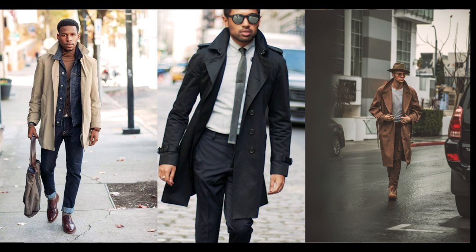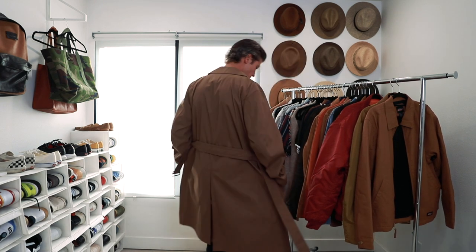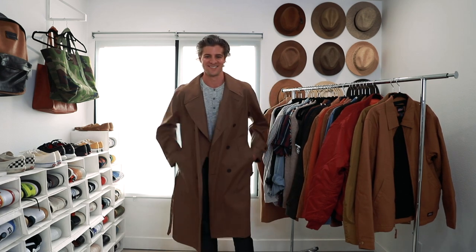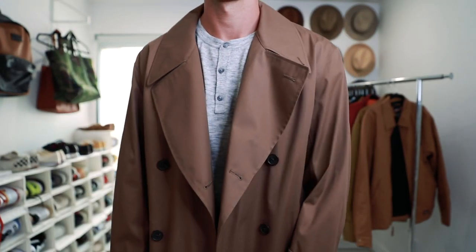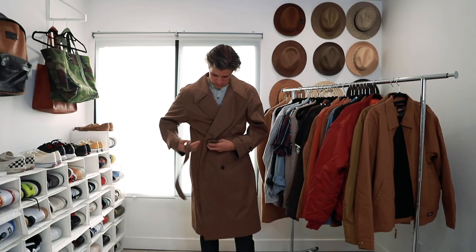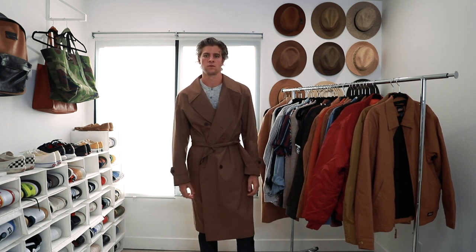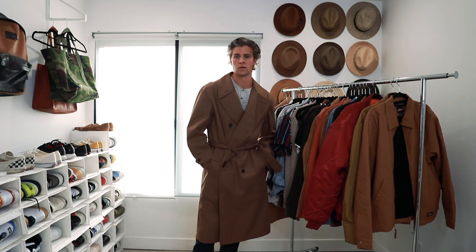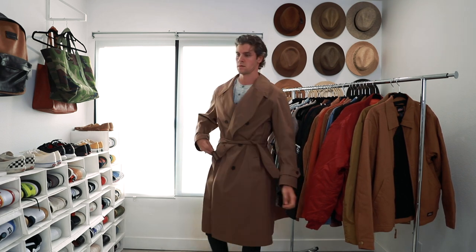And finally, our sixth category is the trench coat. This is an extremely classic style, especially when you're trying to dress things up. Think of it as an overcoat for fall — you can wear it casually or in a more formal way, like over a suit for a certain type of event. For fit, if you're going to wear it more formally on a regular basis I'd recommend something more snug and fitted, whereas if you're going for a more casual, fashion-forward look then oversized might be the way to go.